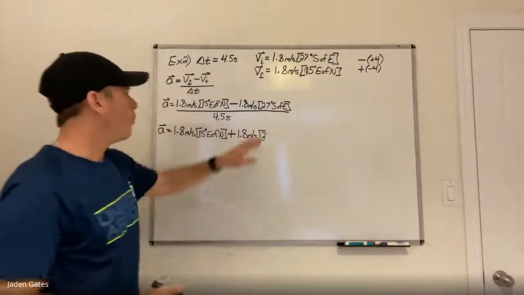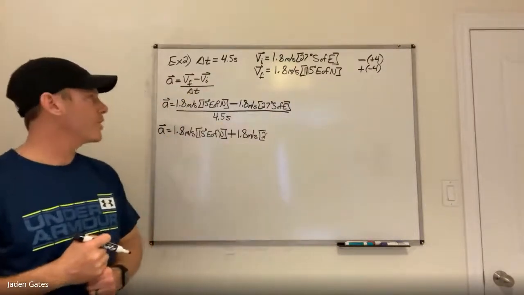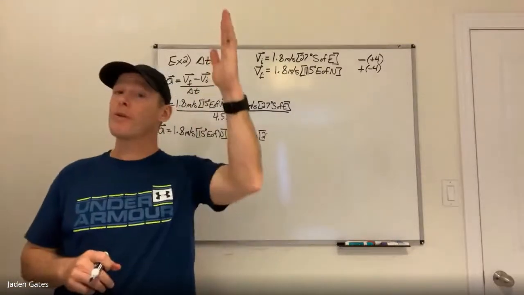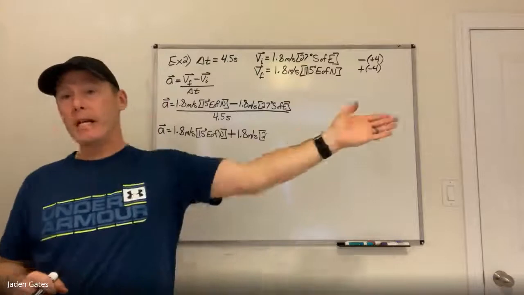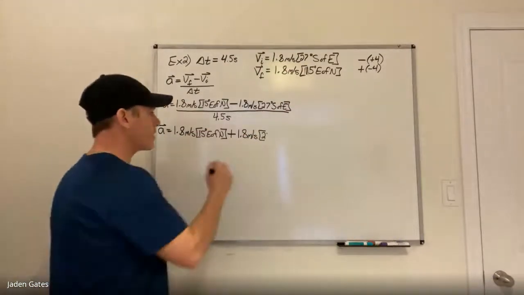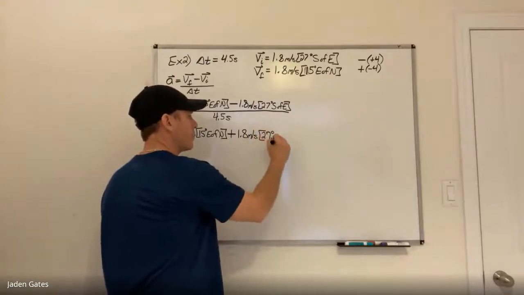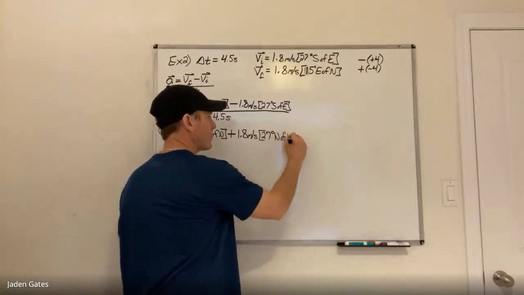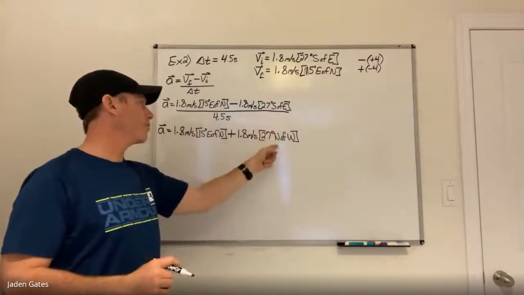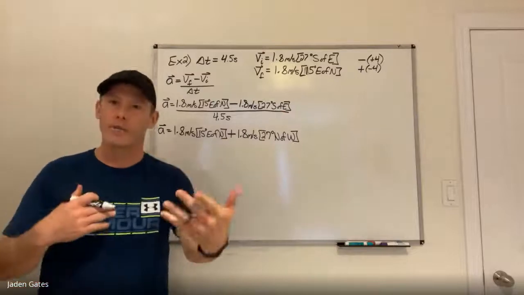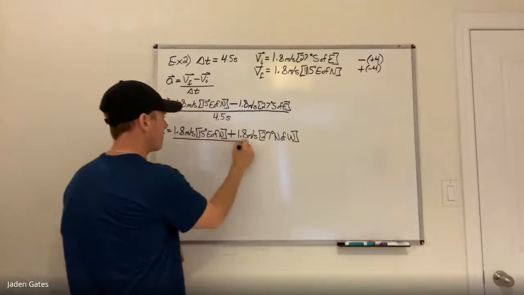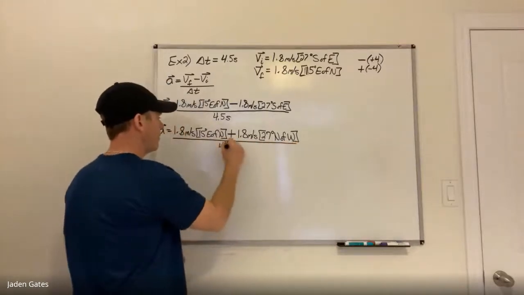Now, what is the opposite of 27 degrees south of east? Not hard to figure out, because the opposite of north is south and the opposite of east is west, so the opposite of 27 degrees south of east is 27 degrees north of west. All we do is flip the directions. You see a south, put a north; you see an east, put a west, or vice versa. Now I have two vectors that I can add up.